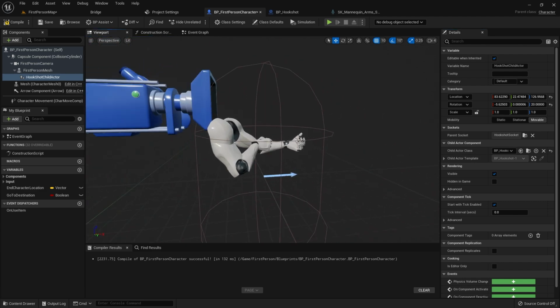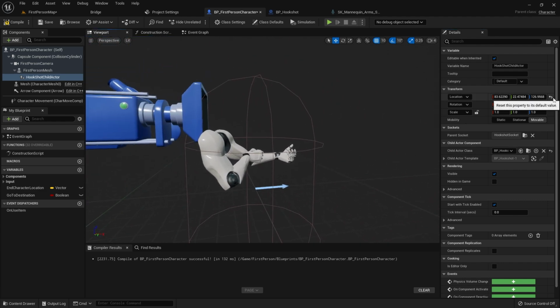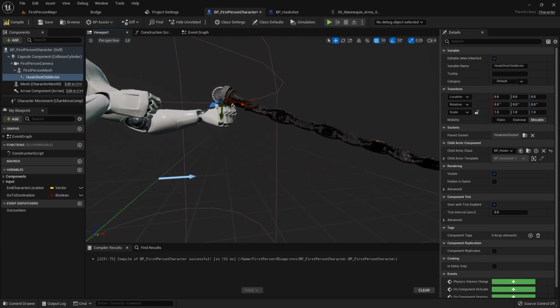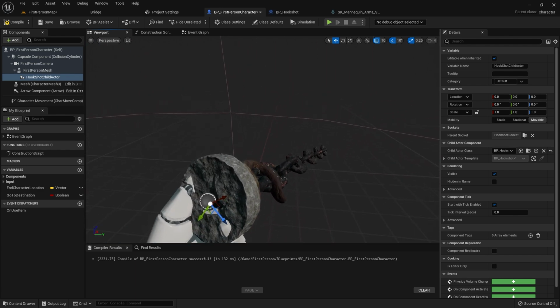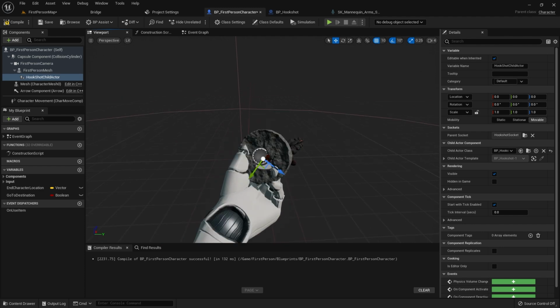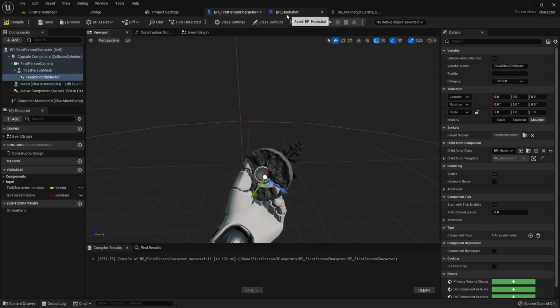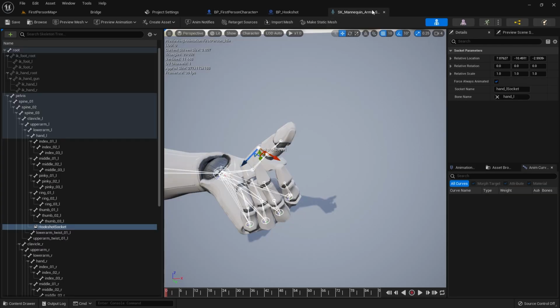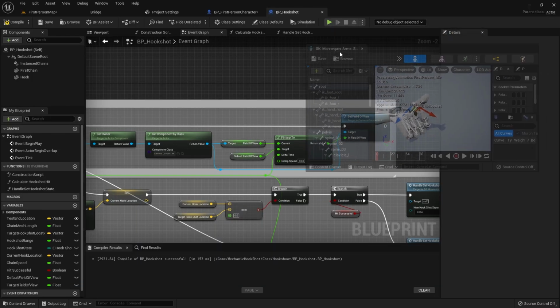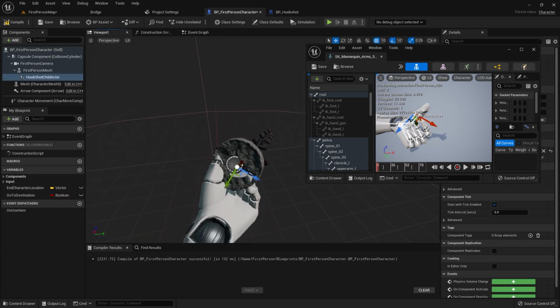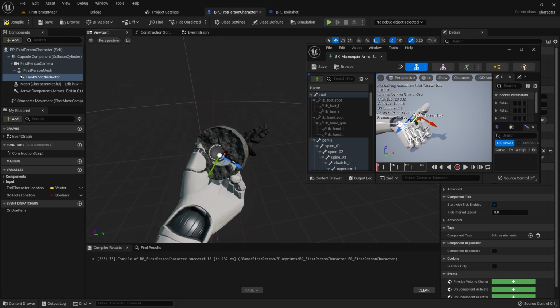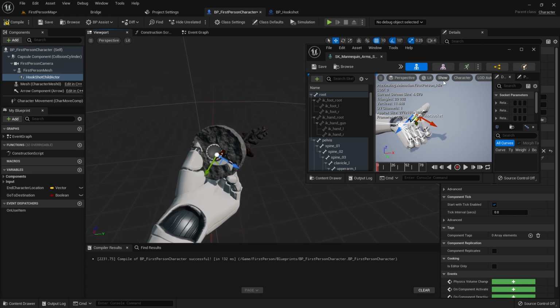Now it has moved around somewhere, so we do need to reset the location and the rotation. And we can see how it's ending up. I see that the rotation is wrong, so I do need to modify that. Let's come here, and I will move my window so I have a little bit more space to check it with the actual result. So I can see if it is working correctly.